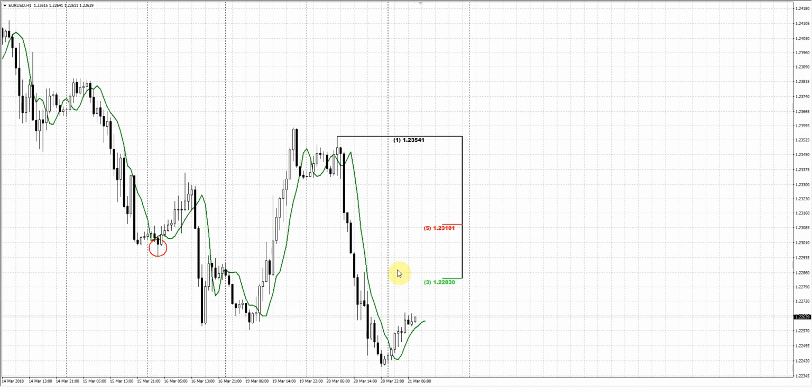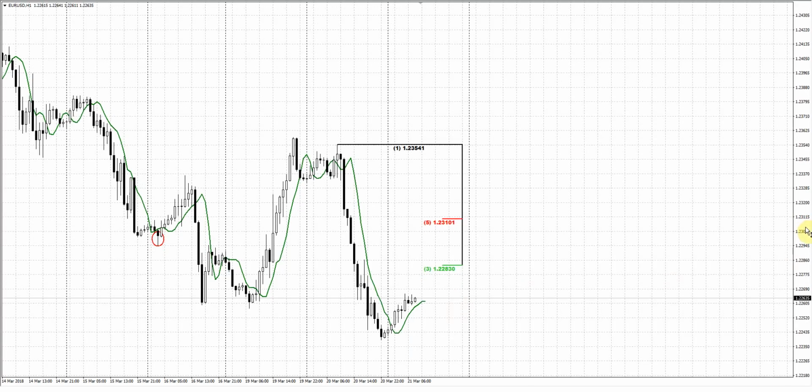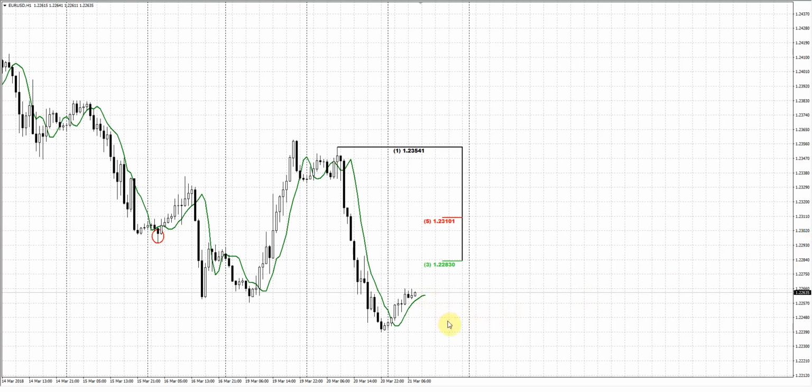But in general, to make the decision on whether it's a good place for taking a long position or not, we need to wait a bit more and see what will happen in this area. Around 122, 122.40, maybe the market will form some pattern. Maybe this will be the bottom line. If the market hits the 122 area, that will be very important. This will be a very important part of the context if we make the decision on taking a long position. But right now, this is not the moment yet.